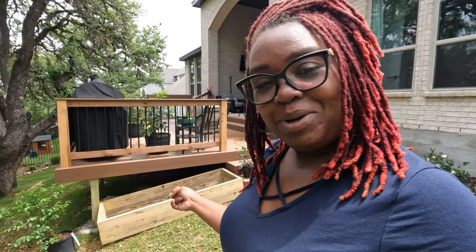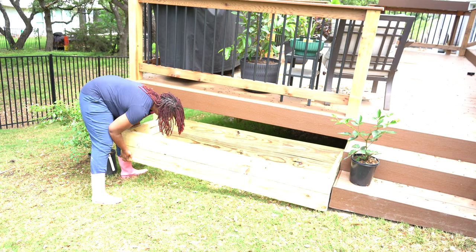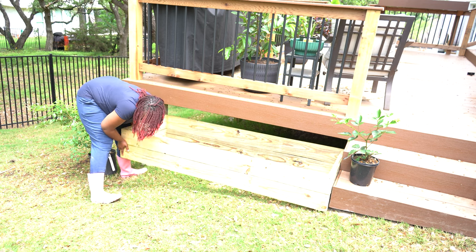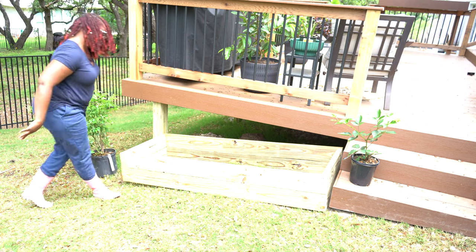Okay, so I have the first two layers in, and I'm definitely not going to be able to get away with just adding rocks. I am for sure going to have to get some help, because I can't do this part by myself. I'm going to have to lift it up, get the first two pieces leveled, and then once they're leveled, cut the custom sizes on the other 2x6s.